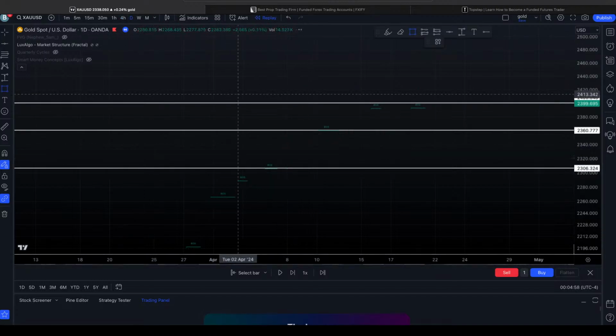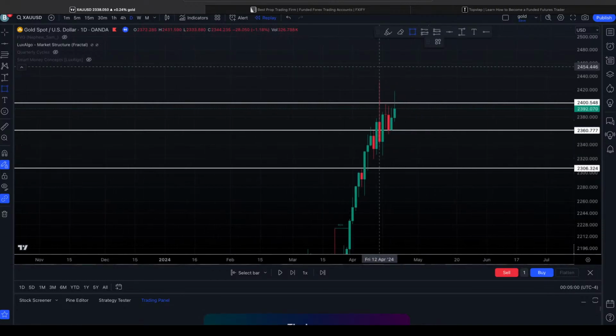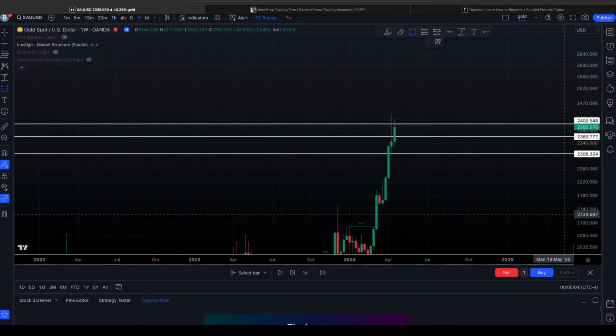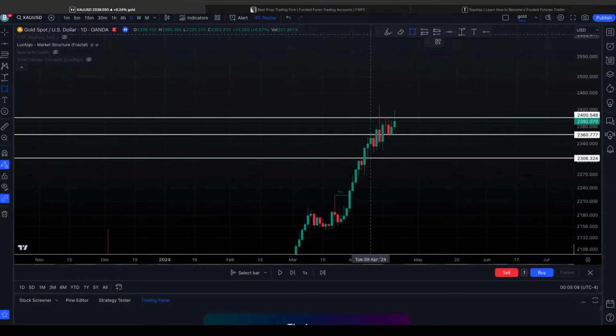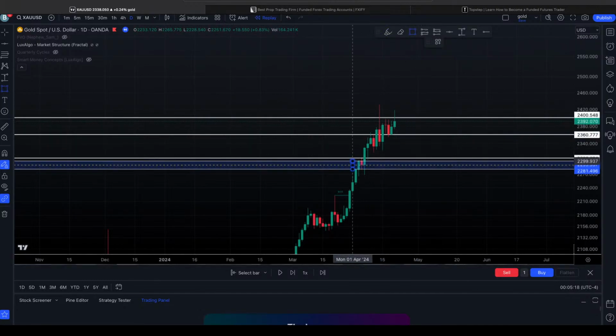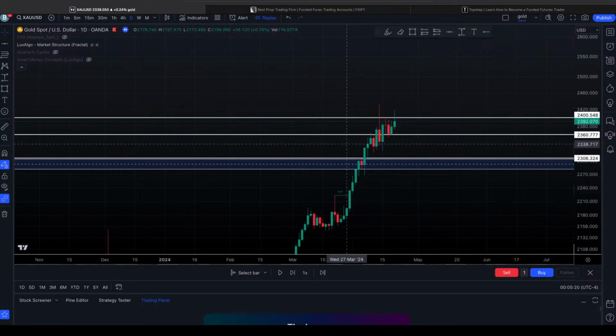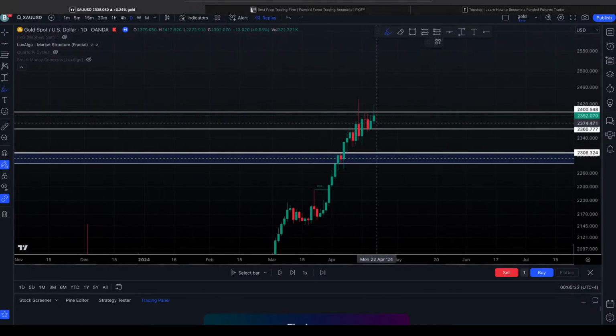And at this time, if you can see, we were also on the weekly, on the daily, we were getting a lot of rejections right here. We did break the high with that, and there was a 4-hour order block on the daily down here. So at some point I was expecting some kind of move to come back down to there.